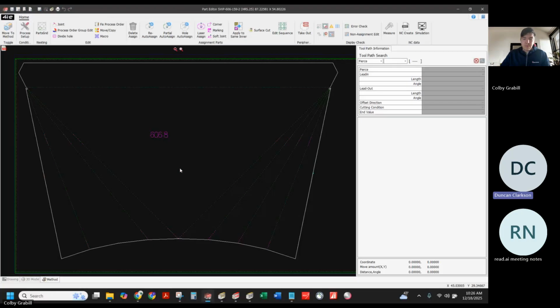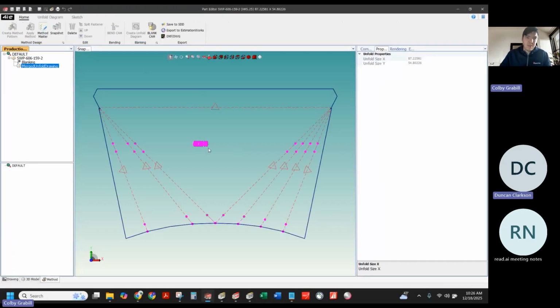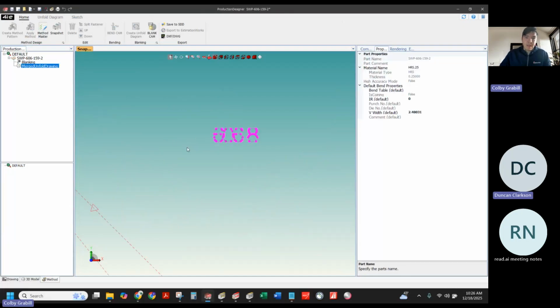So this part isn't any of the nesting. This is just getting the parts ready. Gotcha. Yep, and it's working off of the drawing. Did you import the DWG/DXF, or is this from the SolidWorks file directly that you imported? This was the DWG because I needed these purple lines, where you wanted that etching. Okay, so that was still the export from SolidWorks. Okay, that's fine.